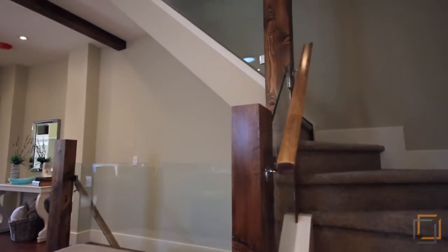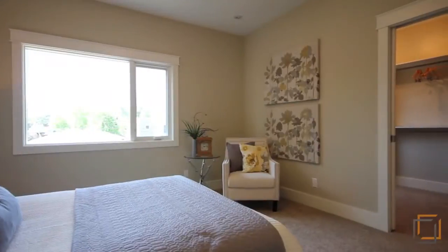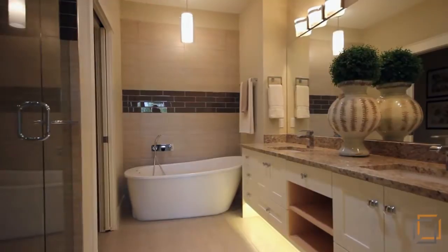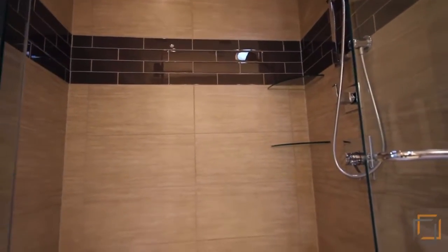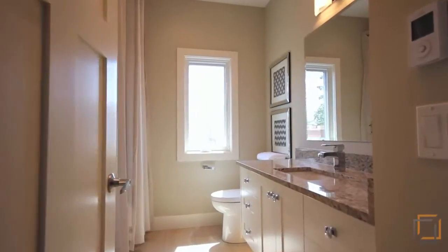Along with its fully furnished lower level, the home boasts four full bedrooms and three and a half bathrooms, including the large west-facing master retreat with walk-in closet. The spa-like en-suite features an artful soaker tub and large rain shower, in addition to an upstairs laundry area and another five-piece bathroom nearby.